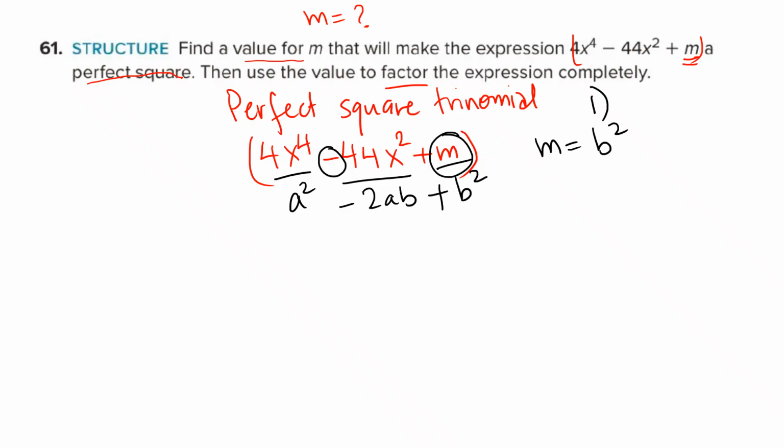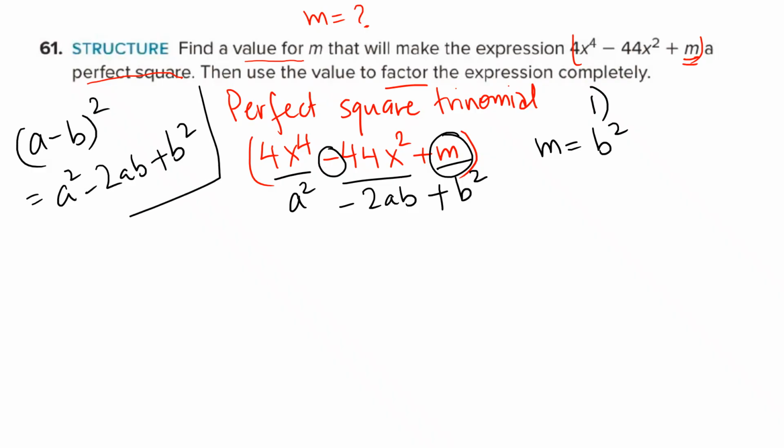For example, let's assume it is b square. We want that. And the middle term has to be the product of a multiplied with b multiplied with 2, and there's a negative sign. So this time I will use the identity (a minus b) whole square is equal to a square plus b square minus 2ab. Just keep this in mind. In this question we are using the negative identity. In the last question we used the positive identity. So please carefully note the sign. Okay, now let's proceed with the question.